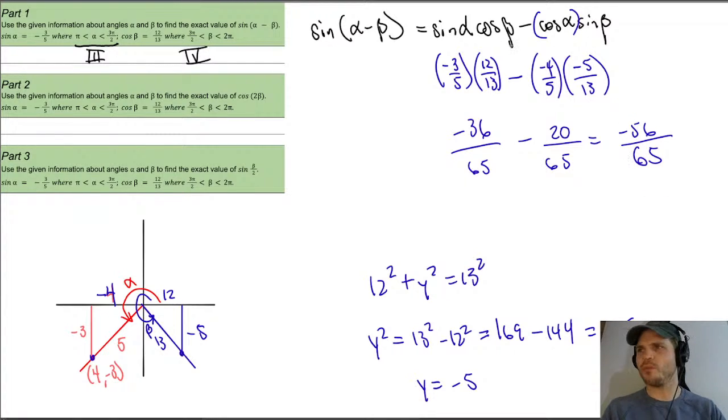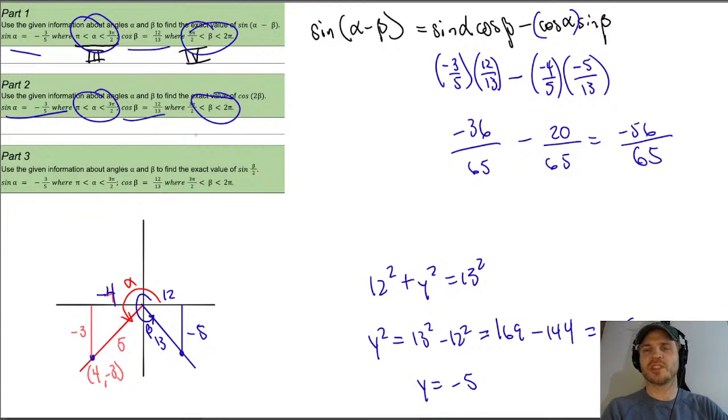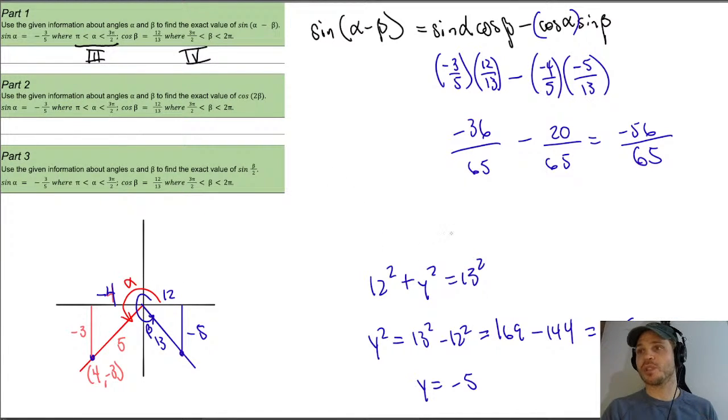And now if we look down, this is the same sine, the same interval, in the same quadrant. Same cosine, same interval. So these are the same angles, and it's again the same down here as well. So basically we're just going to work with the same angles, which is really cool because we don't need to figure all of this out again. That's just going to be the same. So what we want to do now is use the cosine double angle identity.